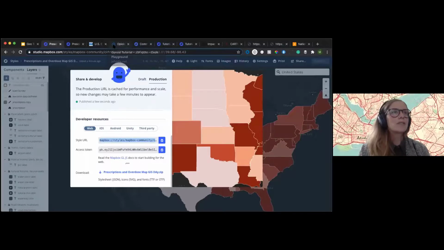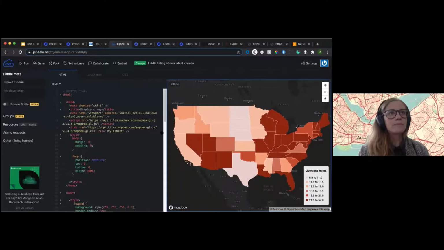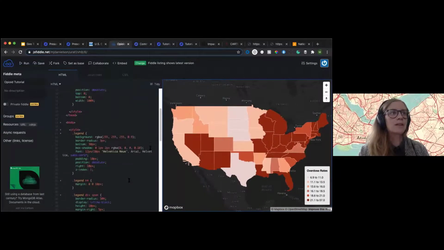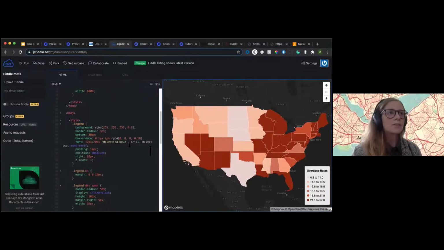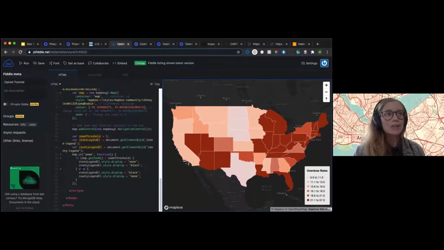And what I did is I actually went ahead and recreated this as a web map in JS Fiddle, which is a great program that allows you to use in-browser text editors. JS Fiddle is one of them, CodePen is another. And it's really not that many lines of code. I just started coding in January and feel like the documentation that we have and the examples for copying and pasting are really easy to get through. And I'm happy to help any educators or students out there who are looking to get started working with JavaScript or HTML and CSS. Because I know it's a journey and it's very rewarding once you're able to start creating maps like this.